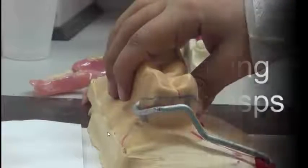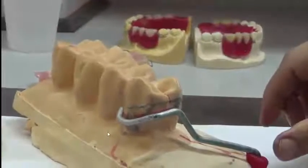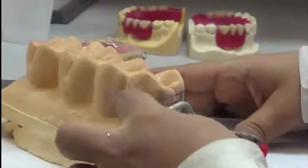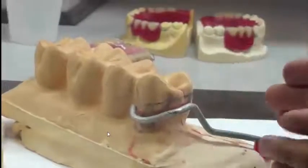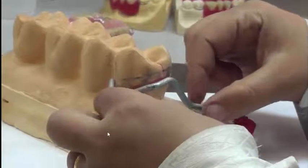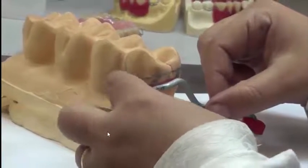Look closely at clasps. We have this large design, which has a clasp bend around a premolar, and the missing area is anterior. So we are going to see closely the features of wire bending that we have in this area.